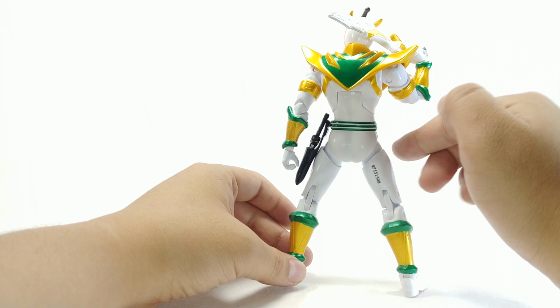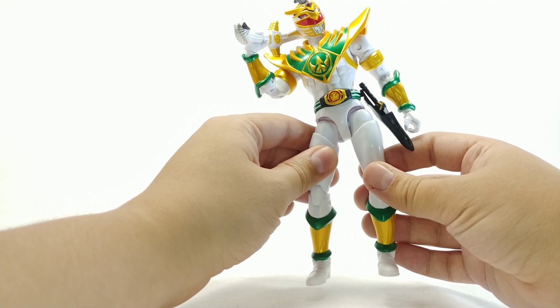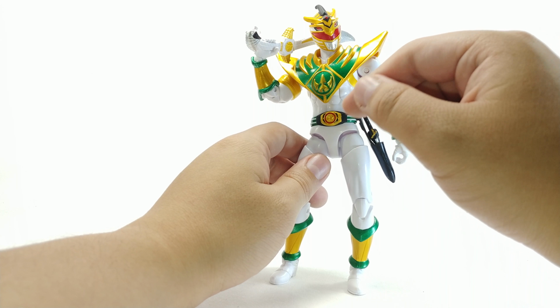The white on him is glossy as opposed to the White Ranger, who is more of a matted color. And I actually like this a lot more. I mean, don't get me wrong, the matted color I think works with the White Ranger.